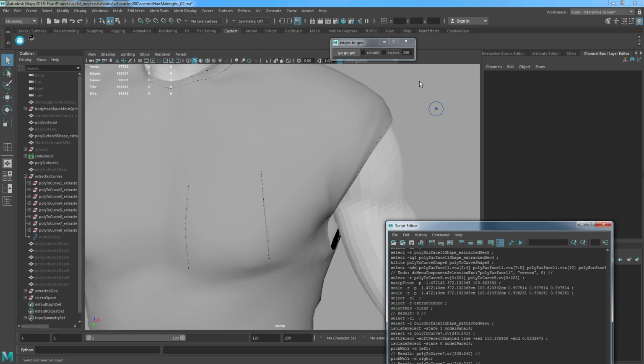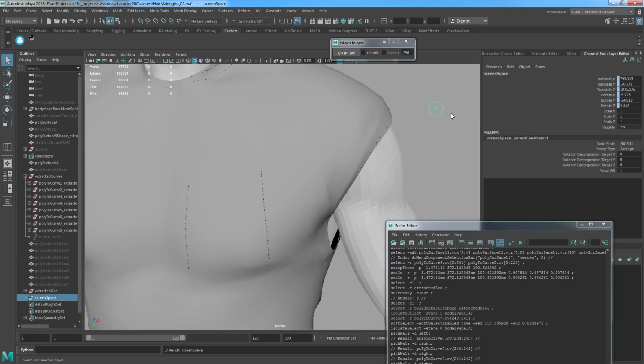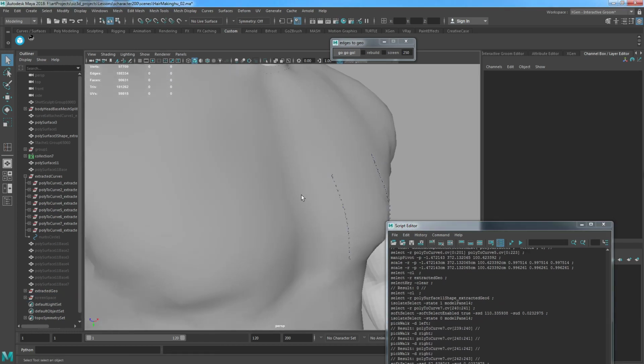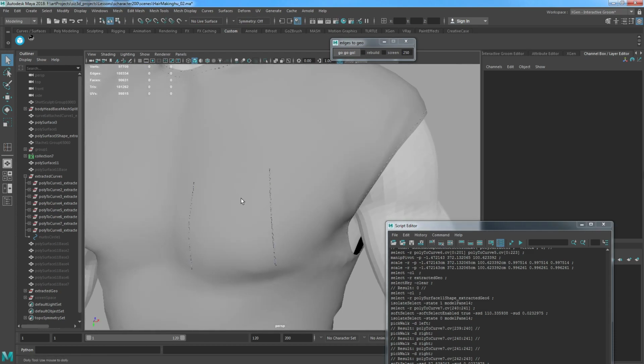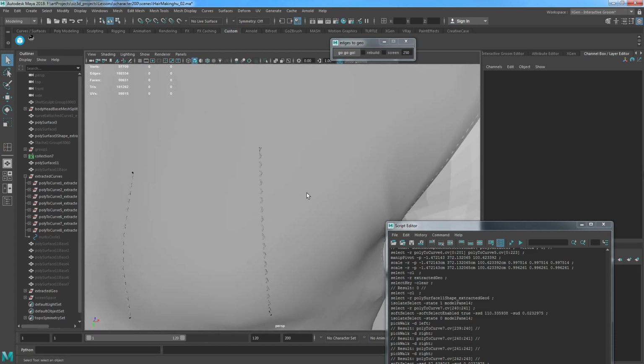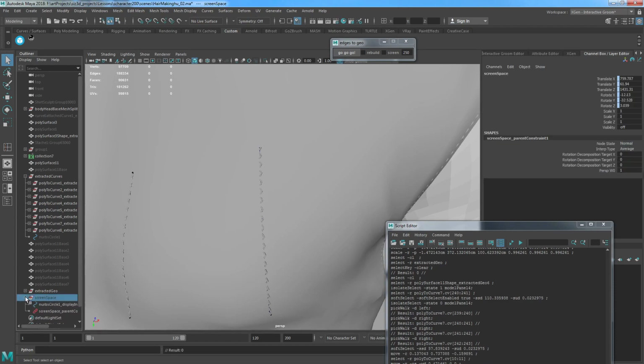So that way, also by hiding the group that controls the, oh my god, what's the word for that? The screen space folder that basically controls the extrusion shape.